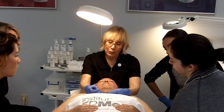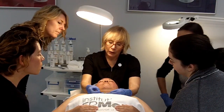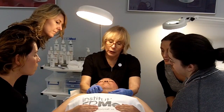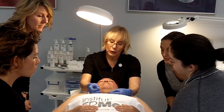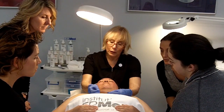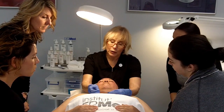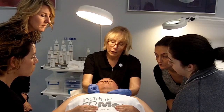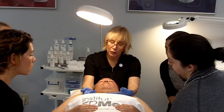So you want to match it up here at the angle. See? And then you're going to back it up just a little bit and let it fall into the little grooves here on the side. See the little grooves there? So you're going to back it up, let it fall into the grooves. Sometimes it'll go beyond the grooves. And then you're going to push it in and it'll click down. And that's all there is to it.